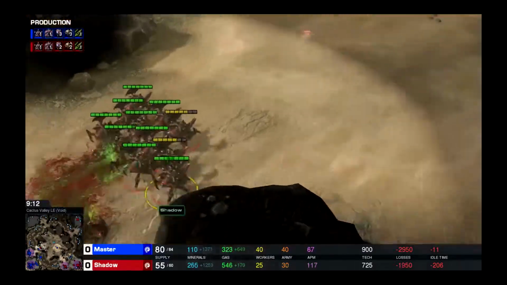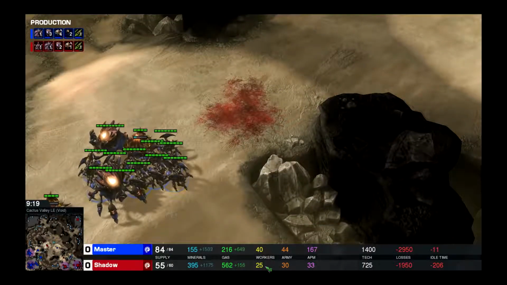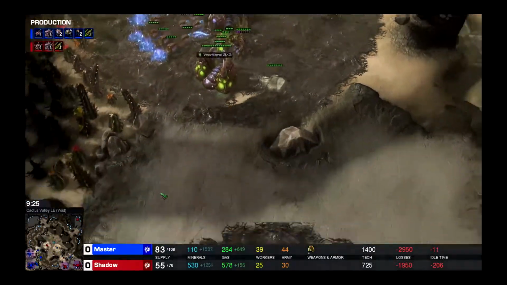That's 2 dead, but then I lose 2, so he can afford to keep doing this. The resources he's getting in is so much. 40 workers to my 25. It is a huge difference.